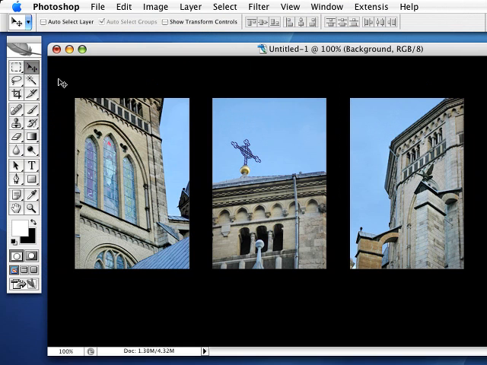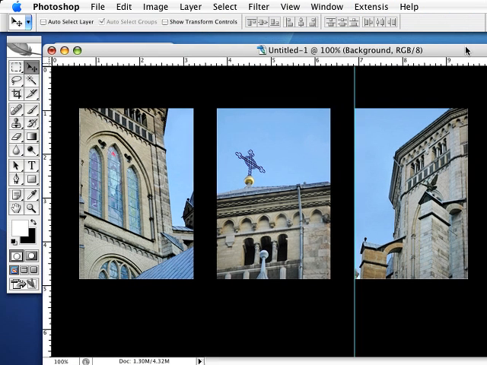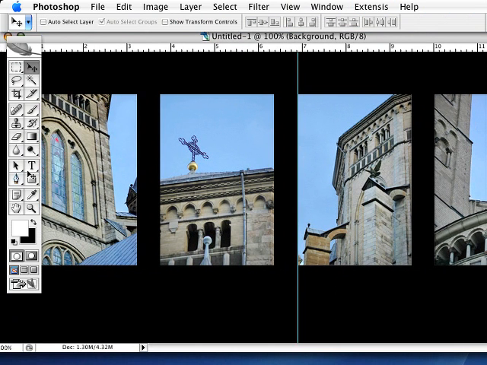And then I'm going to press Command R to make Photoshop's rulers visible. Then you're going to click right inside the ruler. All right, I see I'm over here on the left. Click right inside the ruler, and we're going to drag out to this spot right there on the third photo. Then we're going to click our type tool.